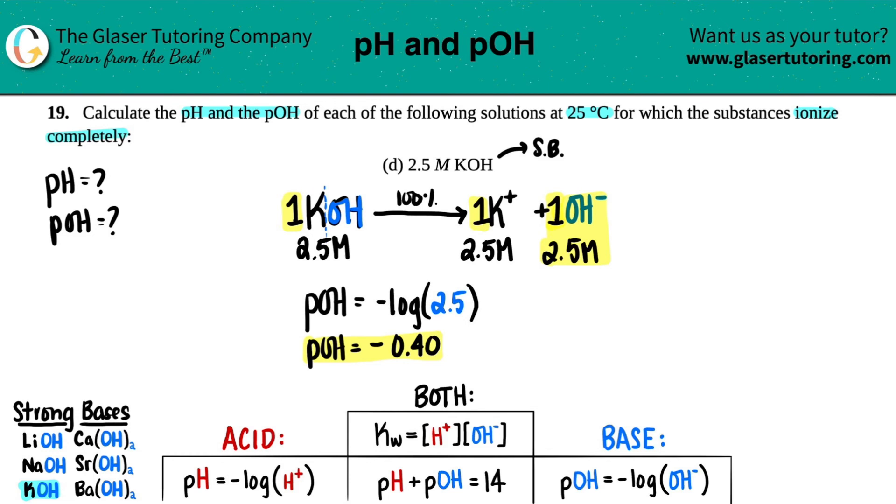Now let's see what the pH is. Now we can use this formula. We just found out the pOH. 14 is 14, and we can find out what the pH is. But star this up because you're only allowed to use this equation if you're at room temp, which is 25 degrees Celsius. But they did tell us that. So just know that if you have low temps or high temps, you're not allowed to use this formula, but all the other ones here are fair game.